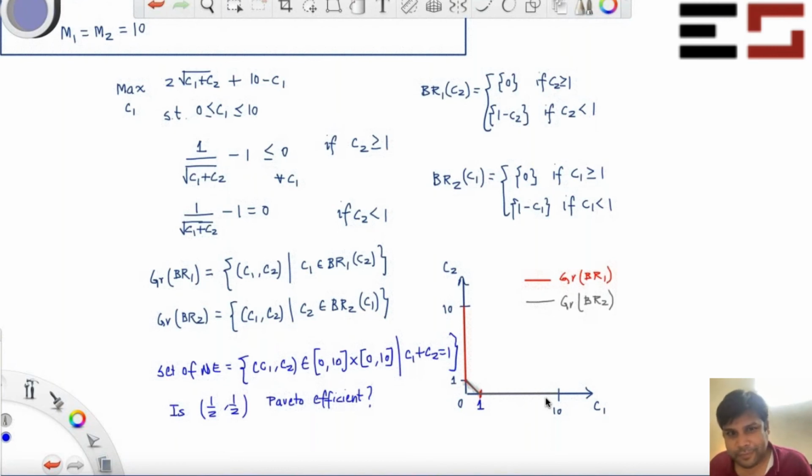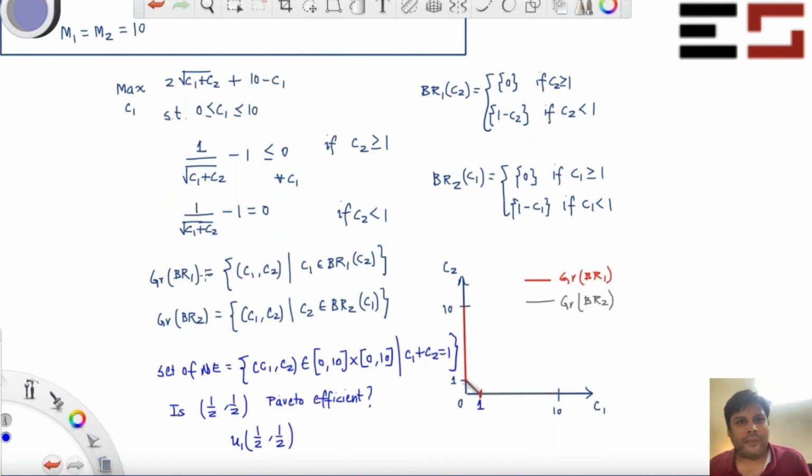Sir, if both of them contribute 1, then the utility of each comes to 11.8. When both were contributing half, it was 11.5. So both become better off if they both contribute 1. Because both of them are symmetric, you can check if there is some symmetric action pair which can improve the satisfaction level of one. If it improves one, it will also improve the other.